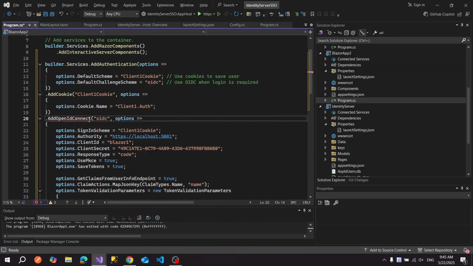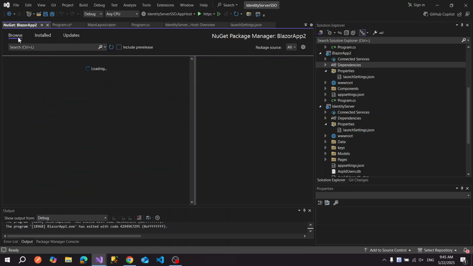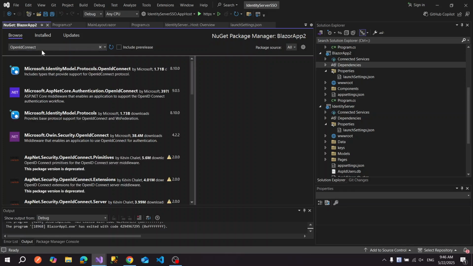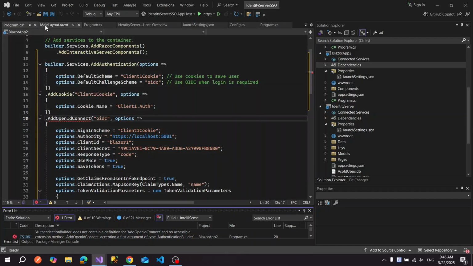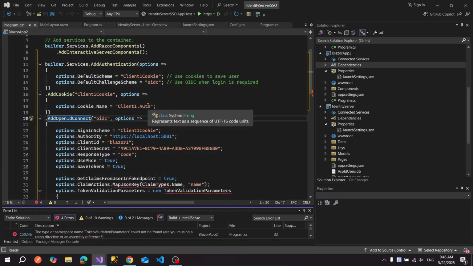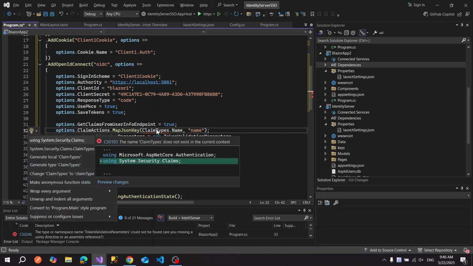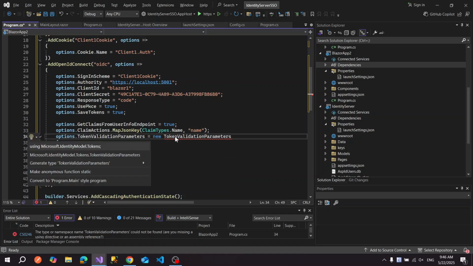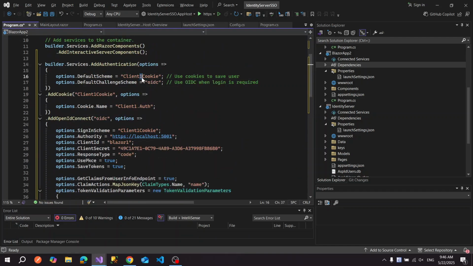Add the OpenID Connect package. Using the same library. Then change the cookie name.